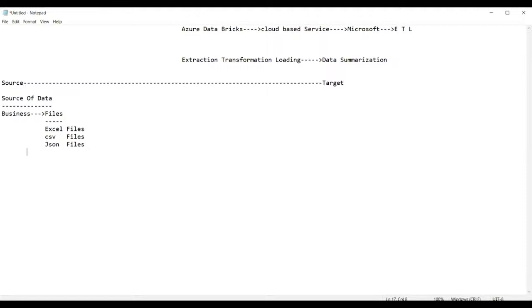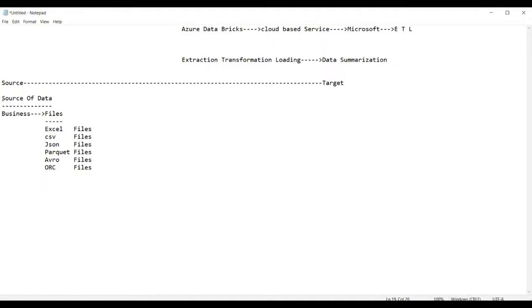And then afterwards, what is it? You have Excel files, CSV files (comma separated value files), JSON files, and Parquet files. You have the Parquet files, and then you can have what? Avro files. And then we can also have what's that? ORC files. Various types of files.